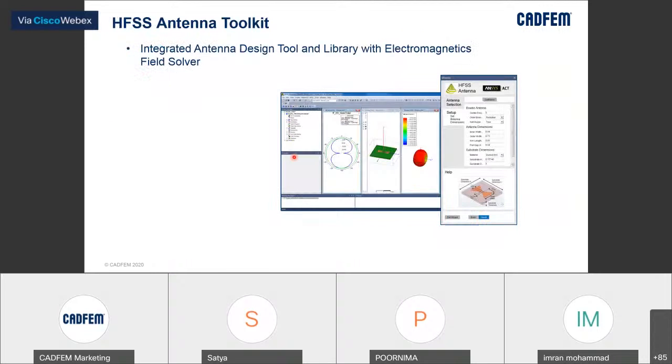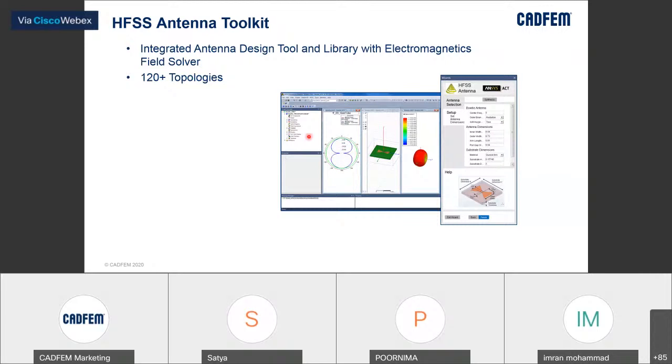So what our tool, the ANSYS tool, is providing: ANSYS HFSS, or high frequency structure simulator. It contains more than 100 to 120 topologies of very standard antennas. Standard antennas in the sense of a bow tie antenna, a simple monopole antenna, or a horn antenna.